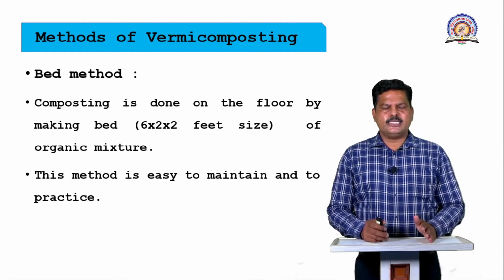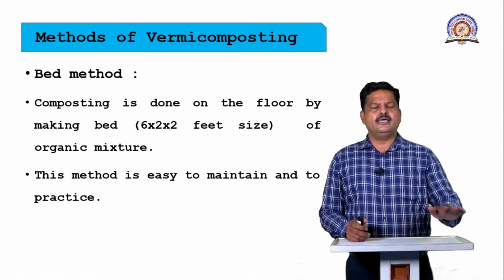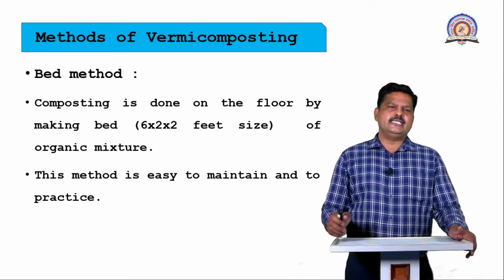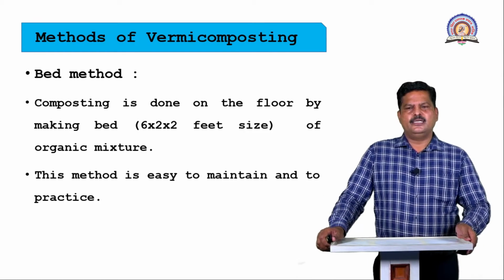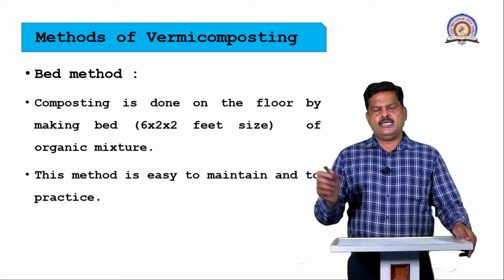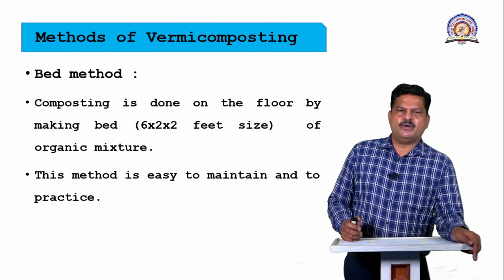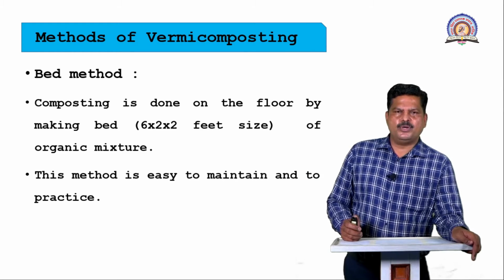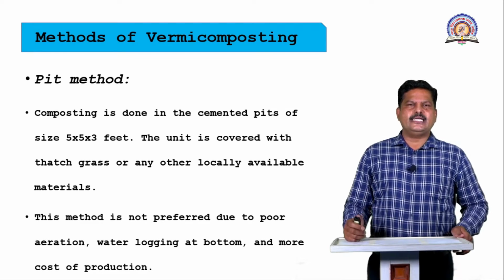In this method, there is no pit, meaning the composting material is directly spread on the floor, so it is called the bed method. And this method is easy to maintain and practice. See, in most agriculture farms, this bed method is practiced for production of vermicompost in vermitechnological units. And the second method is the pit method.